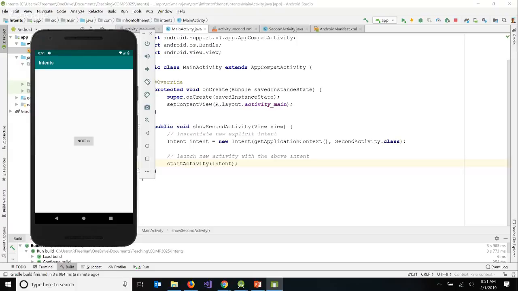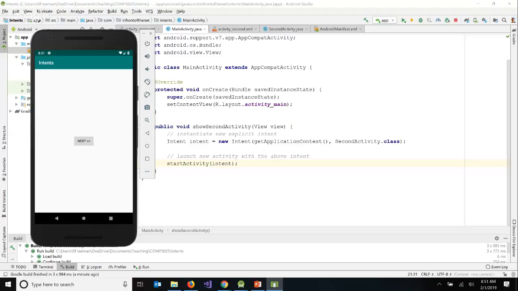The next thing we want to do with this is add an edit text onto the first activity. And then we want to use that extra object to pass the contents of the edit text to the second activity. So the user can type something here, load the second activity, and we can pass whatever they typed to the second activity, which we can then display. So we're going to both read and write an extra.